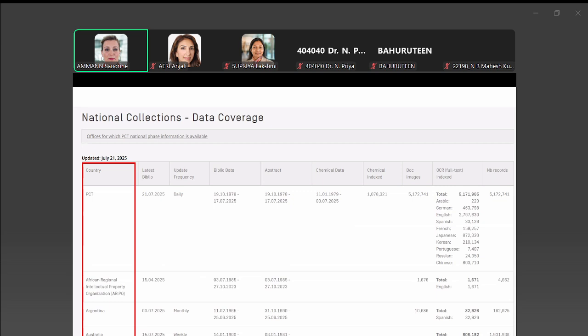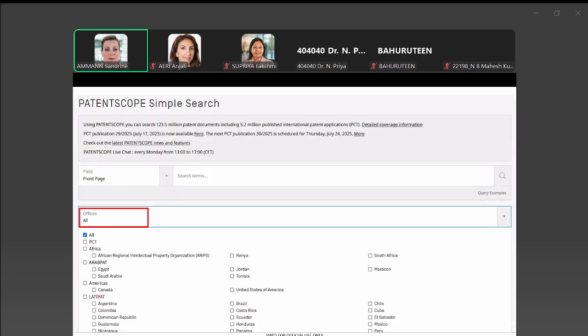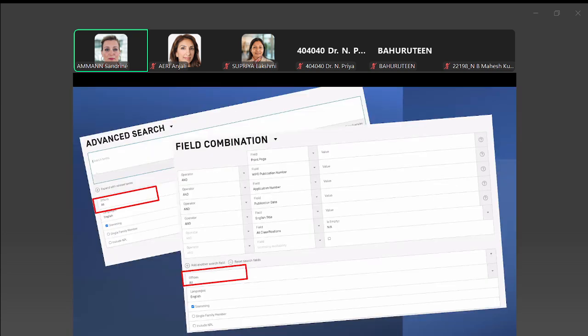This evolves with time. We hope always to add more collections. By default, you will search in all collections, but you have a way to select. You can select one or more collections by just going to the office. And then you will find this in the different interfaces so that you can focus on one specific collection.